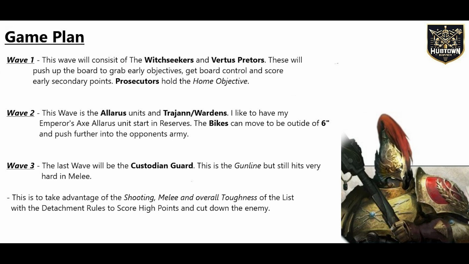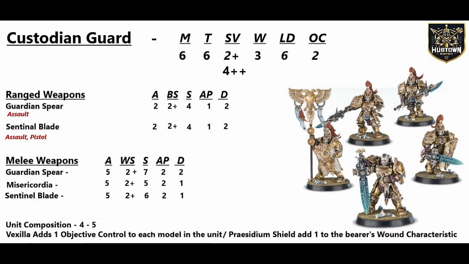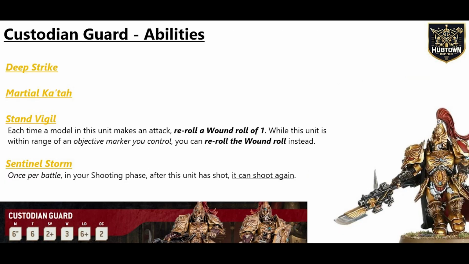Since they are Custodian Guard, we will be re-rolling wounds of 1, and if we are on an objective we control, we will re-roll the entire wound roll. Custodian Guard in this detachment hit very hard, because anything under toughness 7 will be wounding that on 3s regularly. With +1 to the wound, that's wounding on 2s. Even when the Custodian Guard is not on an objective we control, we re-roll the wound roll of 1. So if you're wounding on 2s, re-rolling 1s, they become very reliable in the combat phase.